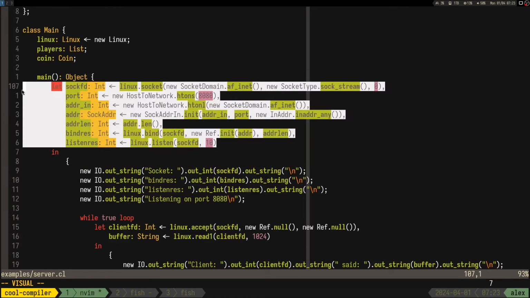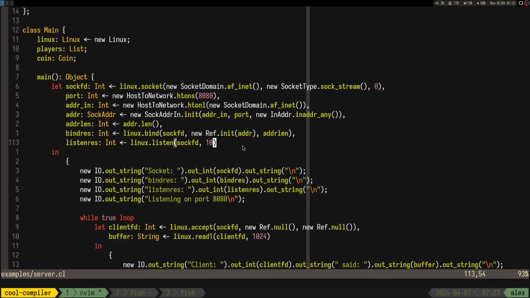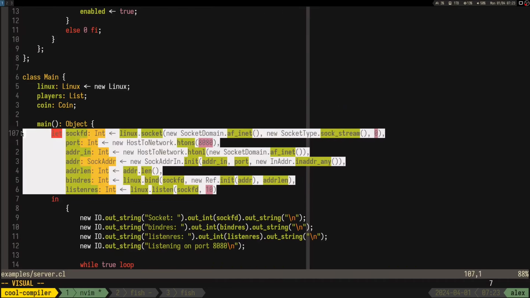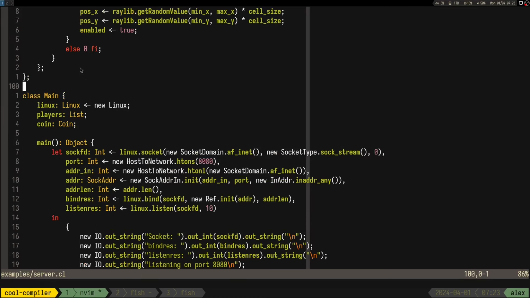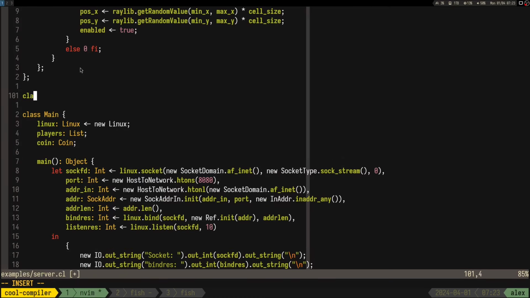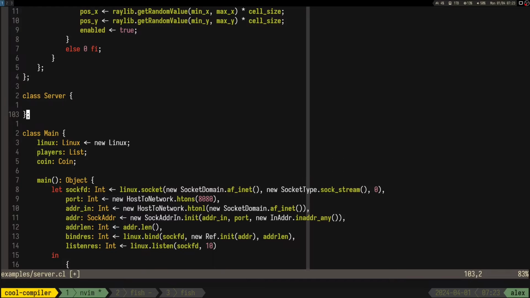Okay, so here we do the setup for the server, but it would be nicer if we can, you know, move all of this stuff in a single place. So maybe create a class server. That's gonna be a bit easier, and maybe the server should take in just the port. So init is gonna be a method.